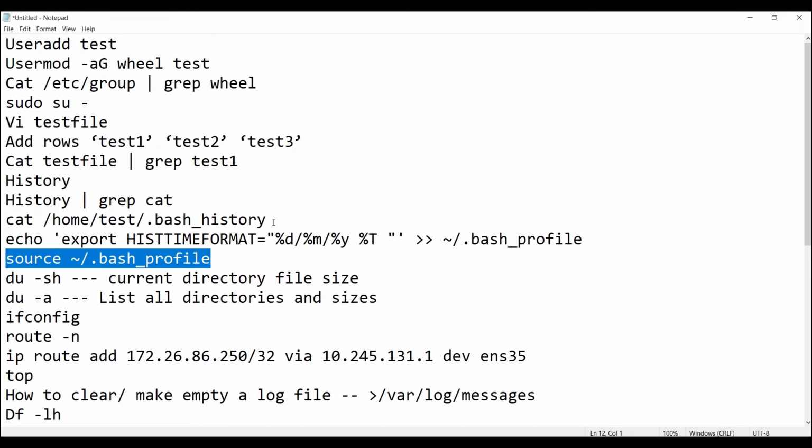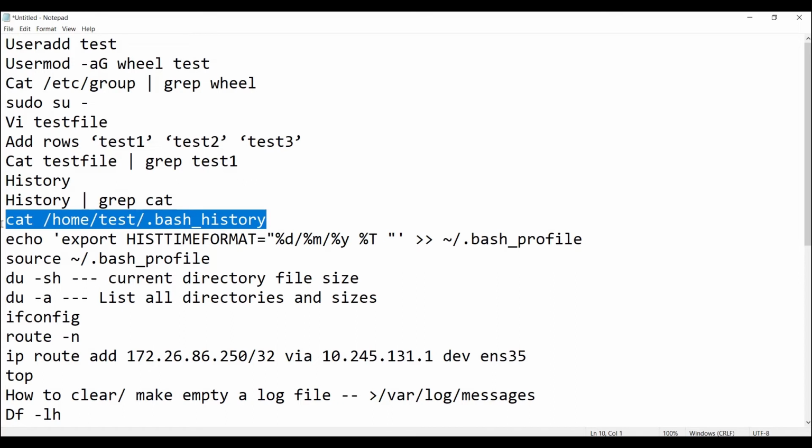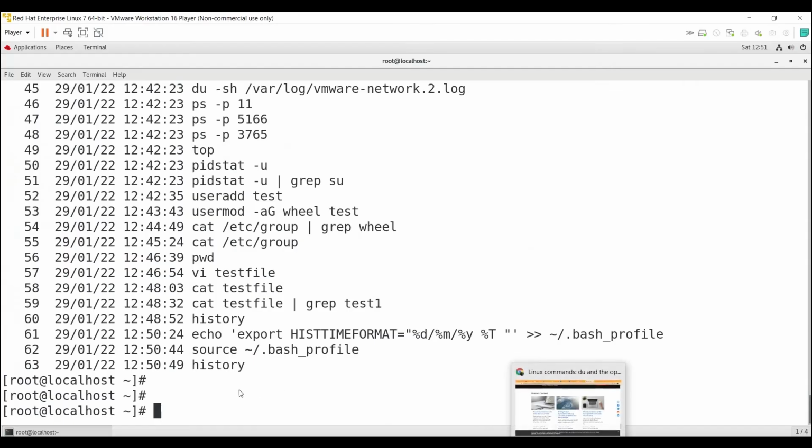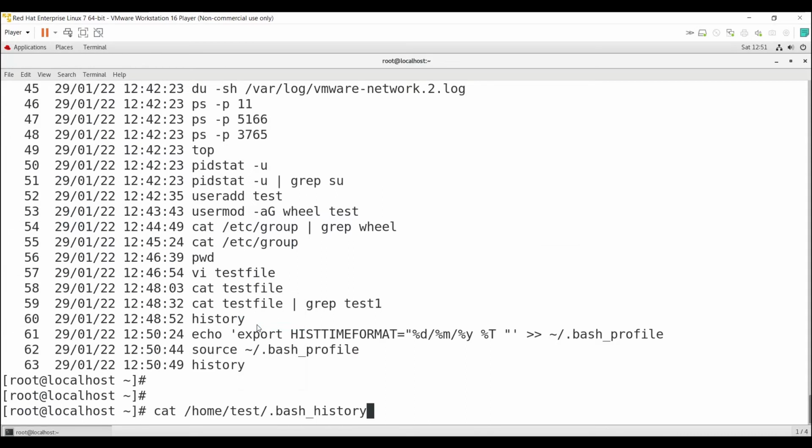find out the command history of a specific user, you can use this command cat /home/, then you have to specify the username. So here I'm going to find out the command history for user test. So you can use this command, copy this, open your terminal, paste, press enter.